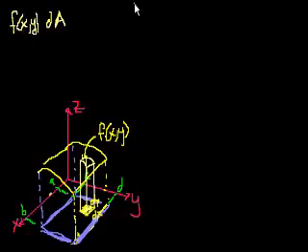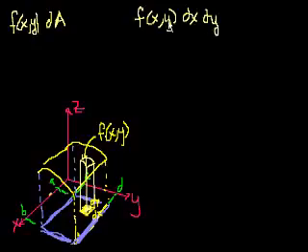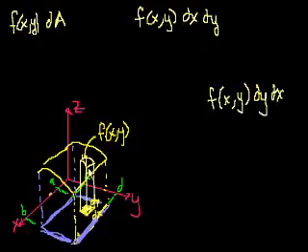And of course we could have also written this dA as dx times dy, or dy times dx. I'm going to write it in every different way. So we could also have written this as f of x y times dx times dy, and of course, since multiplication is associative, I could have also written it as f of x y times dy dx. These are all equivalent, and these all represent the volume of this column that's between this little area here and the surface.